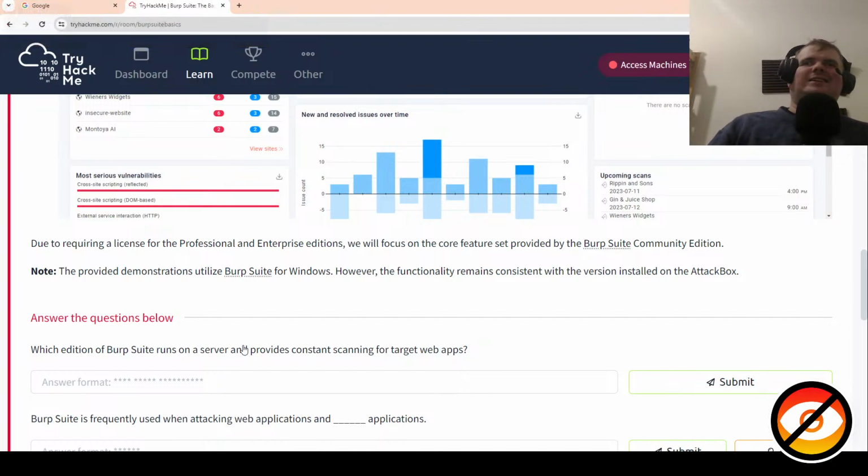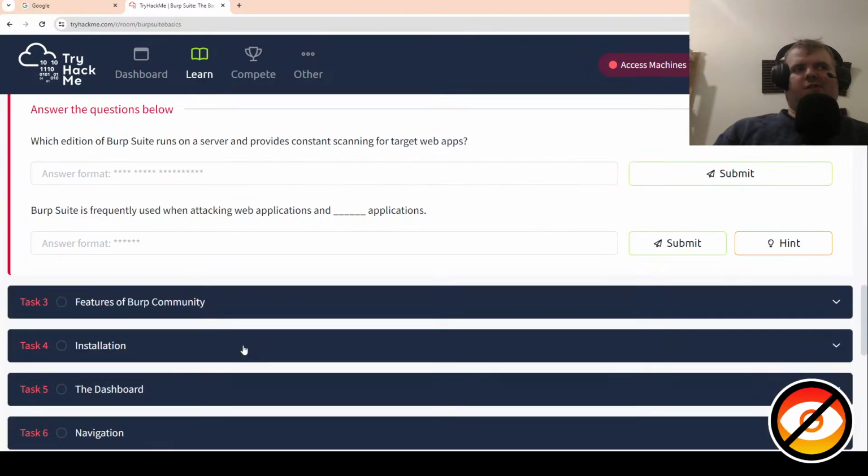Whatever. Which edition of Burp Suite runs on a server and provides constant scanning for target web apps? Hey, the asterisks are gone. Oh no, there it is. Okay, so we see 4, then 5, then 1, 2, 3, 4, 5, 6, 7, 8, 9, 10 characters.